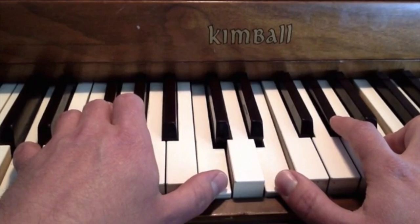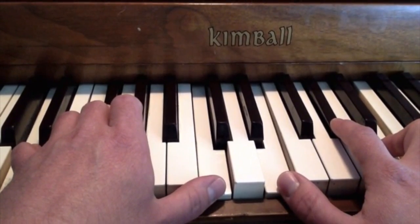You can take these ideas and transpose them to other keys, and I recommend that you do that.